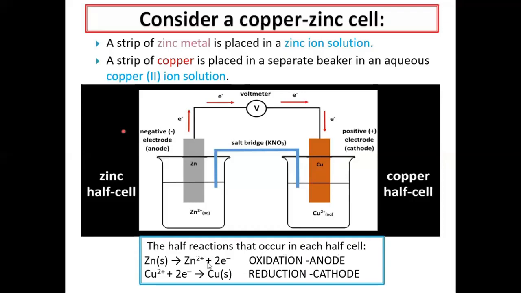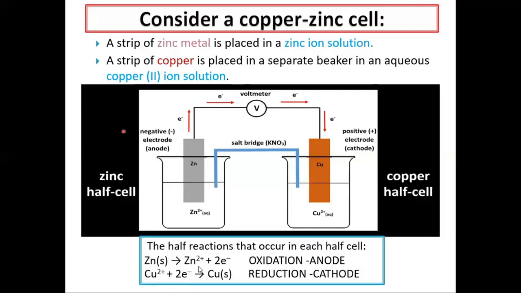This is what happens. We say that zinc is more reactive. It is a strong reducing agent, so it means that it is oxidized. You start from zinc, the charge is 0, and then here the charge is positive 2. So it means that this zinc gives out zinc ion plus 2 electrons. This equation must be balanced. Why do we put a 2 here? Because this is positive 2. So if it is positive 2, this positive cancels with the negative, and then the equation becomes neutral.